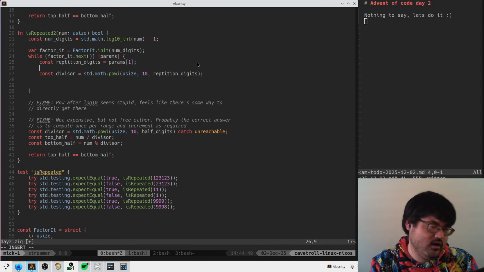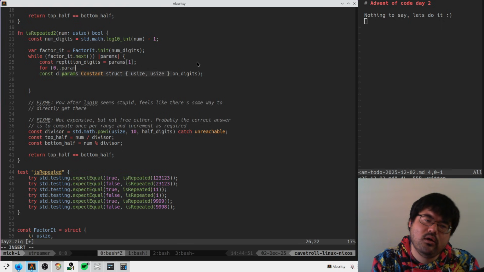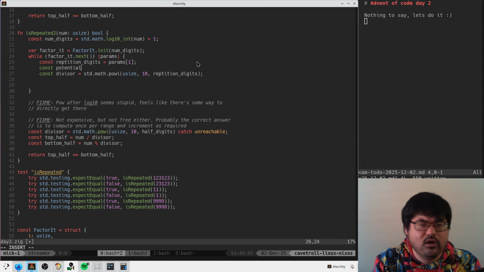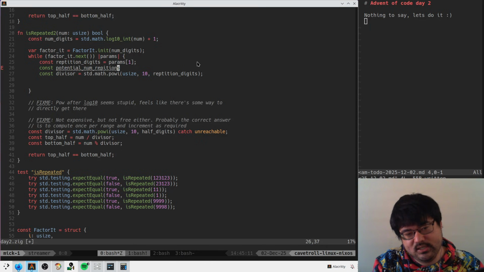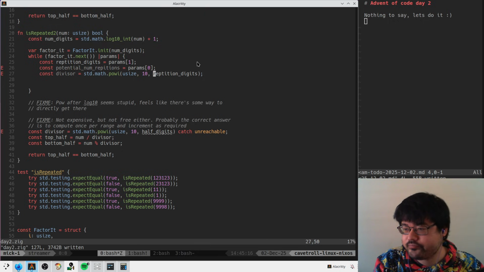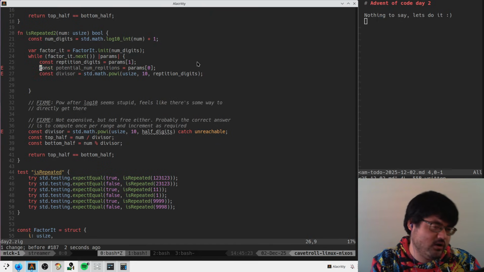I think there's a loop in here. So here it's the num repetitions, potential num repetitions is the first thing. And this is variable, is it?